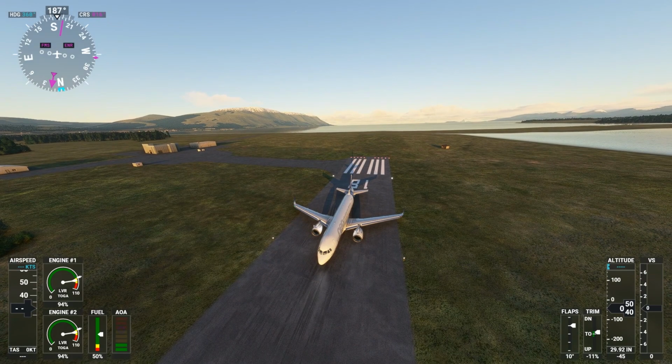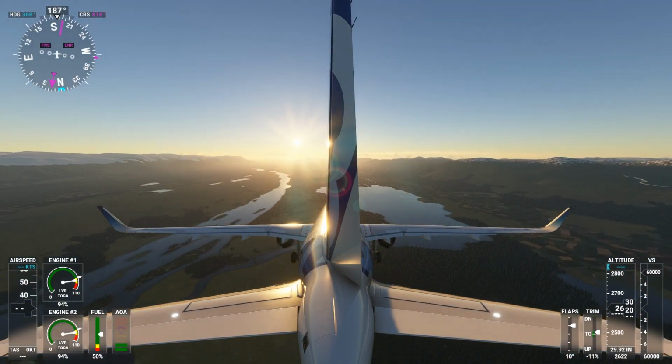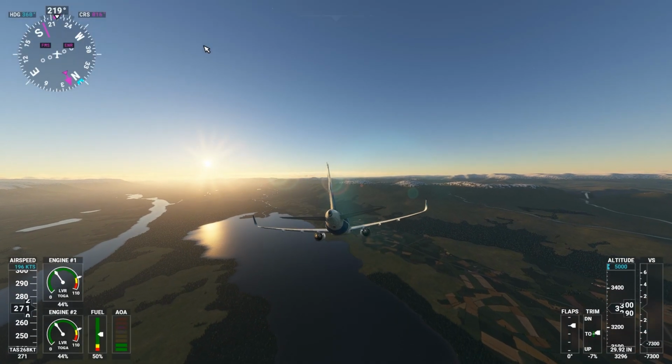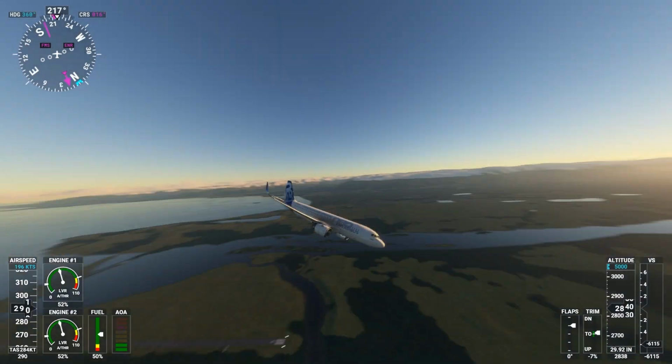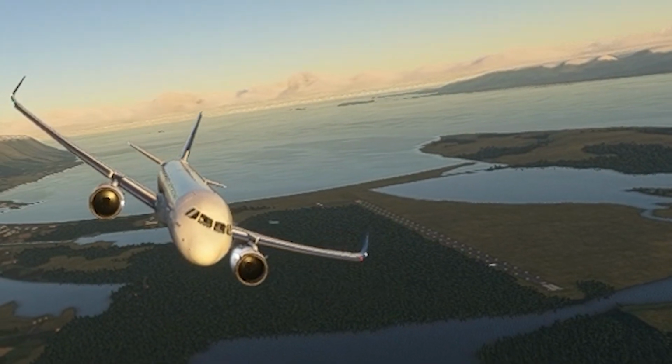Guess where we are today? Yes, as you can tell by the title, we are flying in Iceland in this video. Welcome to the island of Iceland. We are here for a reason, and that's definitely because we can find very interesting airports here. For example, this runway here that we see.